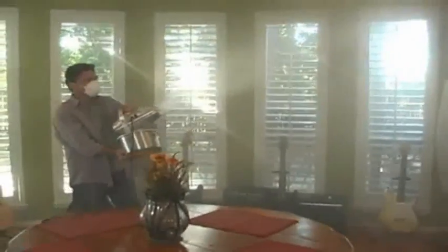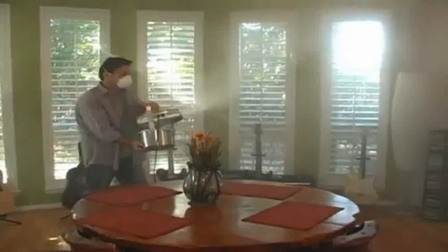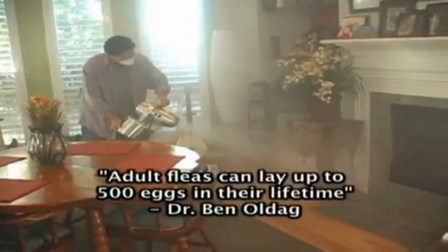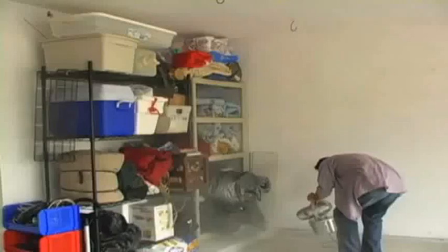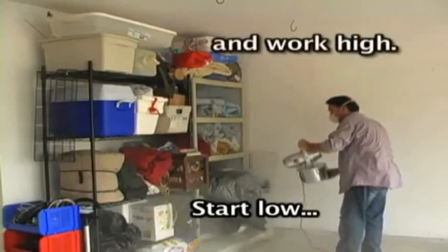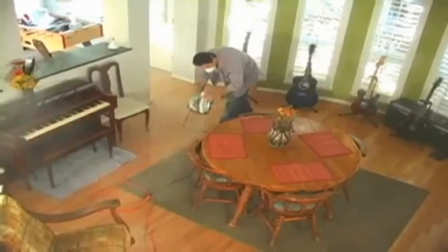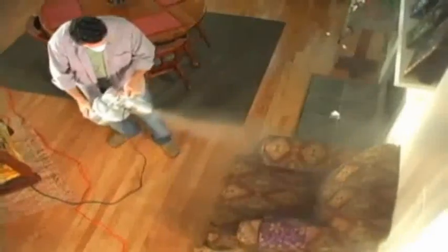Fleas on the perimeter of your direct spray will attempt to, well, flee. Fleas are typically horizontal clingers and can jump up to 18 inches at a time when attempting to escape. So we recommend that you start low and work high to eliminate any getaway surfaces. Spray horizontal surfaces first, then spray furniture sides and furniture tops.